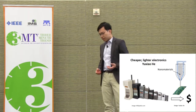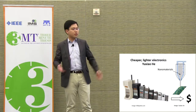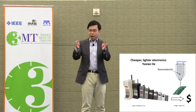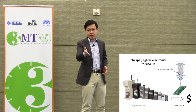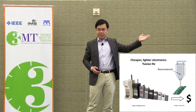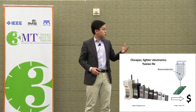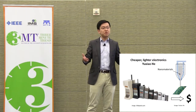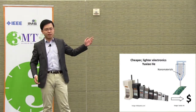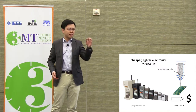And on top of that, what really excites me is I can further make the electronic devices lighter and smaller. How? Let me first give you a fact. The size of your device is determined by the length of electromagnetic waves your device carries. Through my research, I figured out a way to integrate magnetic nanomaterials into your device to compress such wavelength. So the size of your device can be shrunk, say by 20 to 50%. That's amazing, right? Because that means someday 3D printing with magnetic nanomaterials can even make your cell phone as light as a credit card.